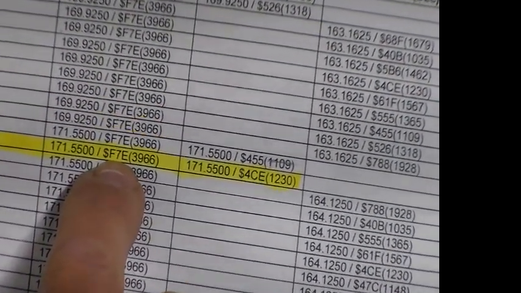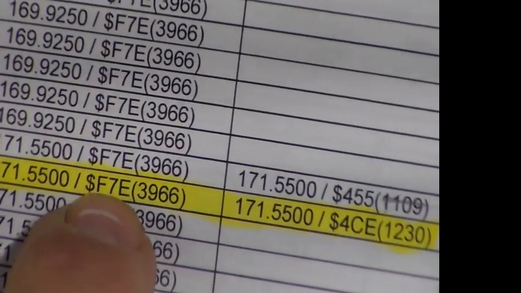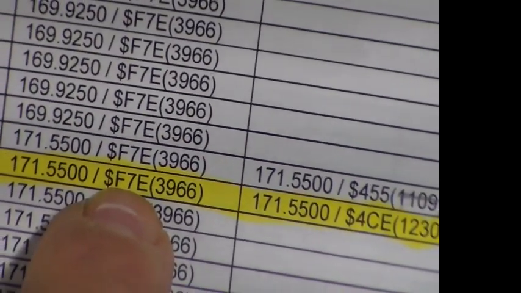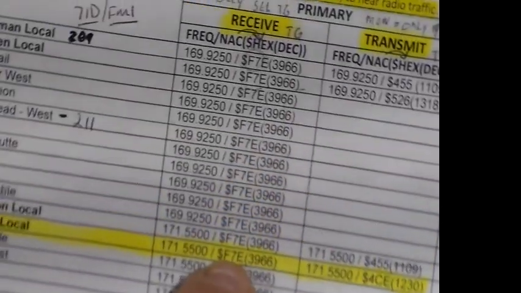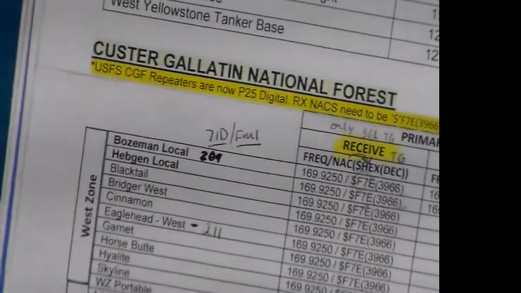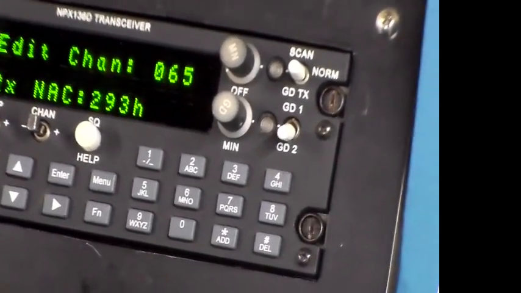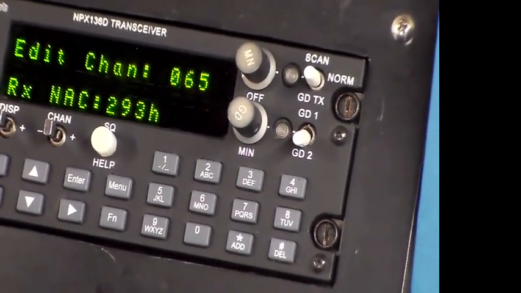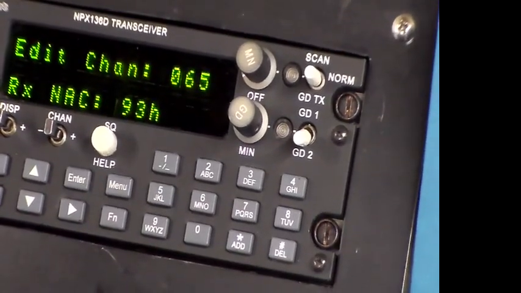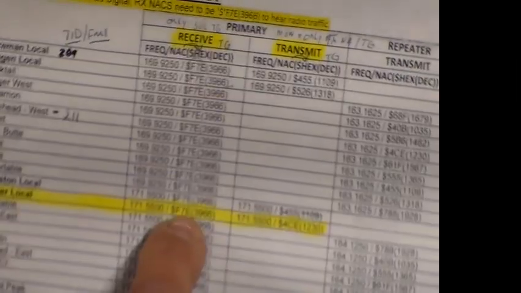That number right there, which is the $F7 Echo, is what we need to put in for the receive NAC code, which I'm telling you is the tone. We do not worry about the $ sign. Forget the $ sign's even there, even though it's on the frequency list. What we want to put in there is F7 Echo.